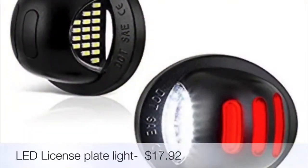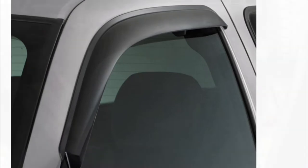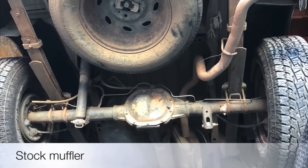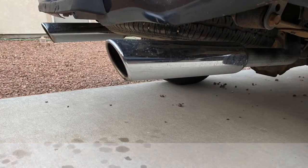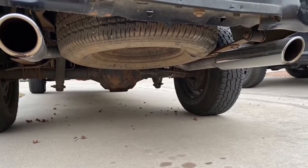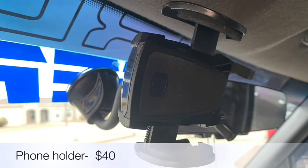License plate LED lights are not a must, but an easy way to customize your look during nighttime hours. Here's a photo before installing dual mufflers — saving weight and looking decent with a chrome finish. Upgrading your mufflers may add needed horsepower to your vehicle, which can come in handy when towing. Small upgrades can be found at your local auto shops like AutoZone, Advanced Auto Parts, O'Reilly's, and even Walmart.